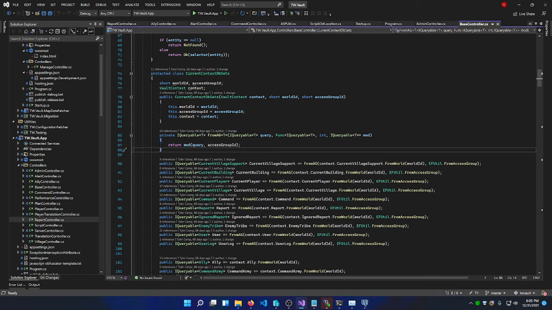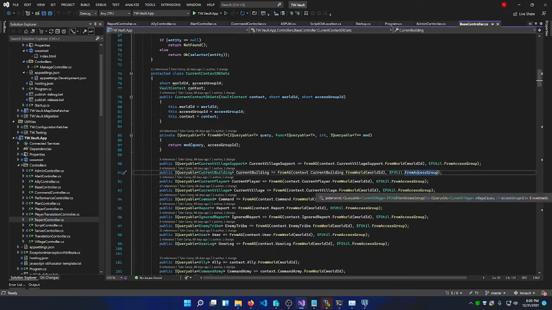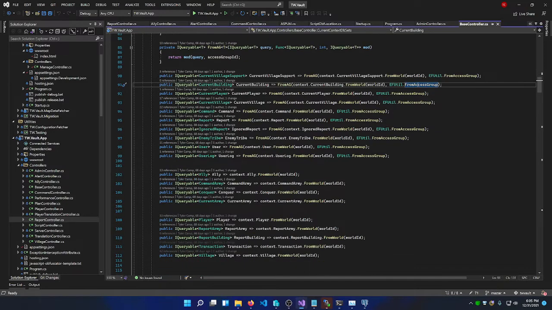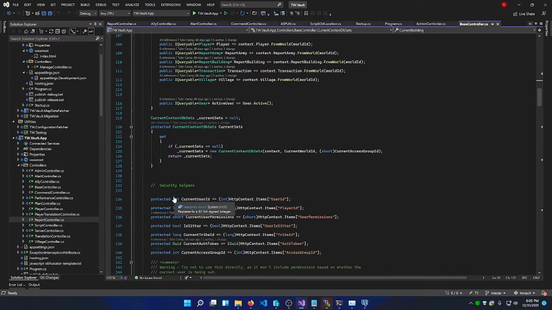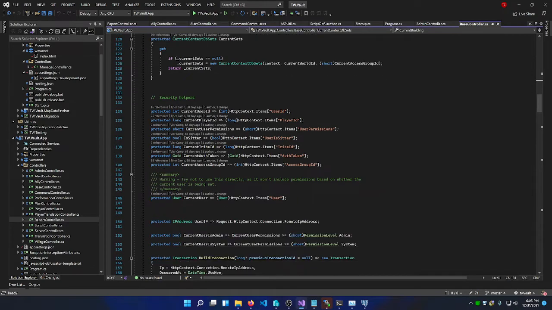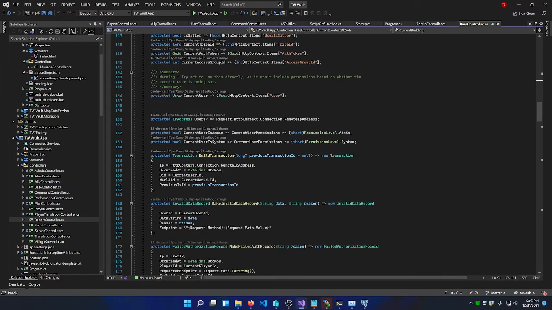This was a utility, right? So there's all this information based off of reports that the Vault's been building up, and we want to be able to query this data, but we only want to query the data for the current user. We only want to get the stuff that the current user has access to. And that's what all this is. It's just a bunch of wrappers, so we can query these data types easily while also staying within whatever the permissions are. That active user, current sets, bunch of utilities.